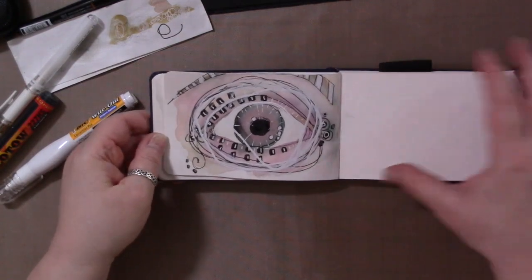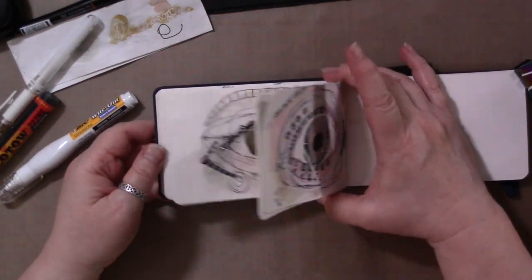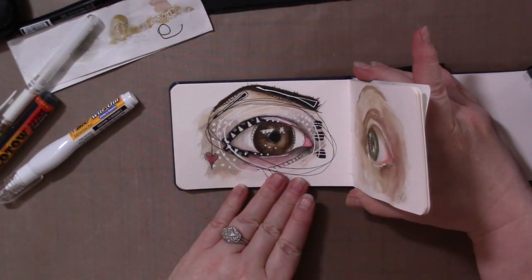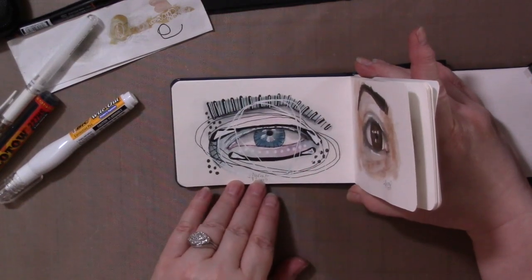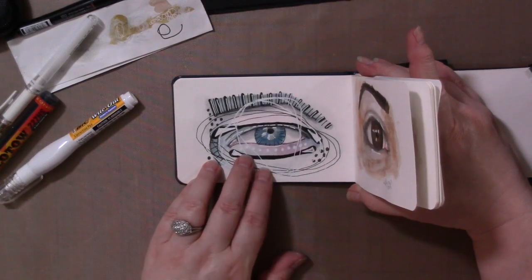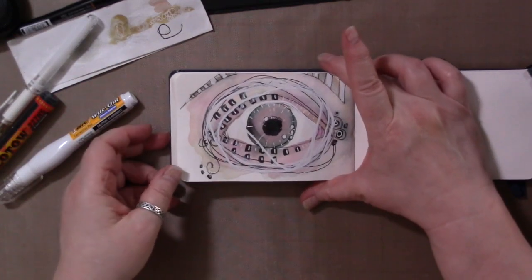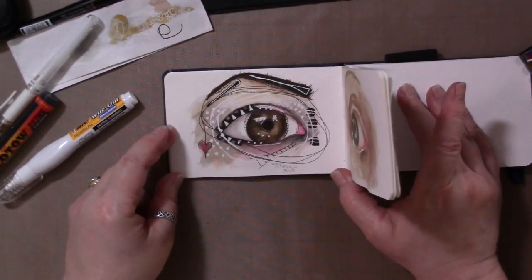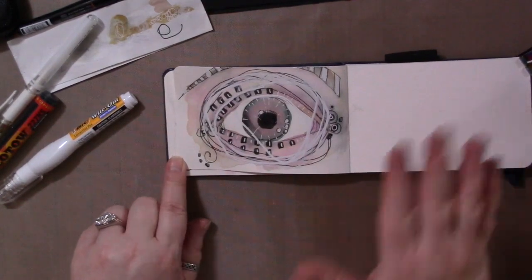I'm going to stop now. So there you have it — a doodle eyeball. See what you can do, just have a play and have a good time and do something fun. I love this one of my son-in-law — almost, almost son-in-law — Paulius's eye. Just get wild and extreme with it, get crazy with it, and at the end just scribble on top of it because, you know, who cares? Just have fun and play.